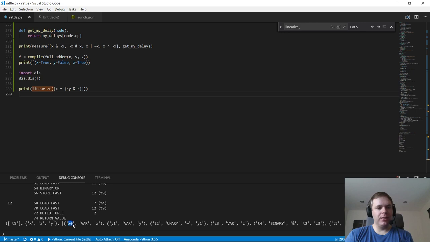You can see first it computes x0 by reading from the variable x, computes y1 by reading from the variable y. Then it computes t2, which is temporary, by negating y1. Then it loads c3 by reading from c, computes t4 temporary by anding t2 and c3, and so on. So it finishes that, and finally it produces t5, which is our final result. And that's it. So this is a linearizer.